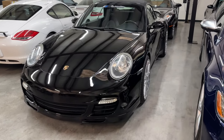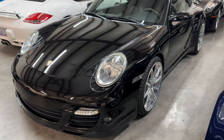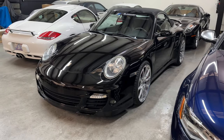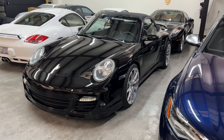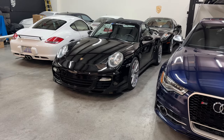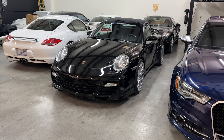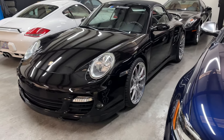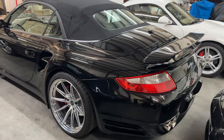I'd rather spend $8,000 to $10,000 more and get a car that has $65,000 worth of work done, than to buy one like the one I just showed you outside and spend $20,000 fixing it - fixing the turbos because there's an oil buildup on the left turbo spewing oil. Pick your battles. Don't be focused too much on price because cheaper is never better - there's always a reason why it's cheaper. Either they can't afford to fix it, which is often the case, or they're ready to move on and don't care if they sell it or not.